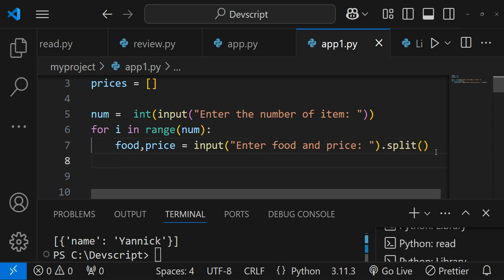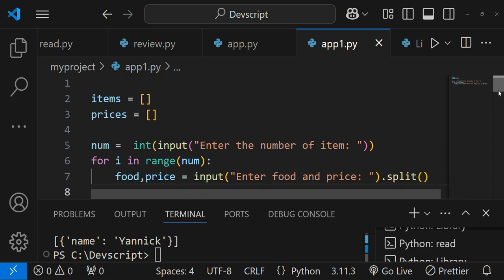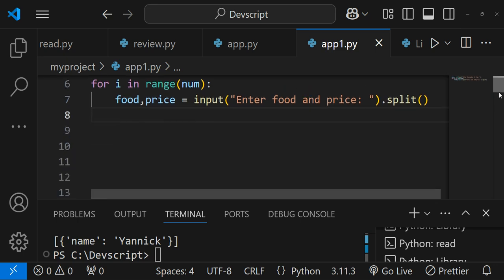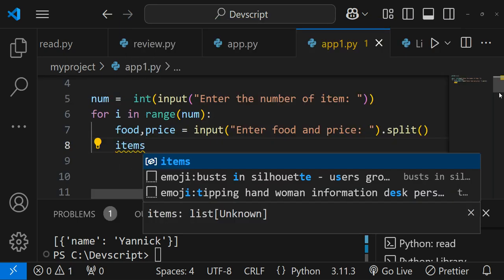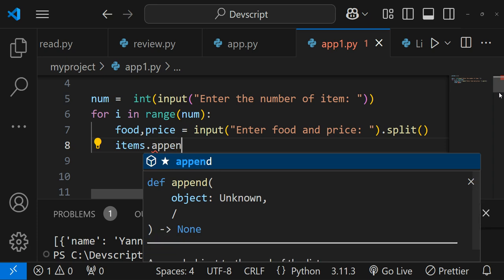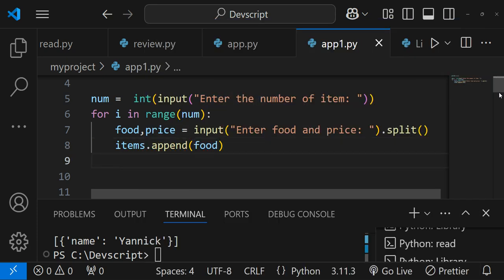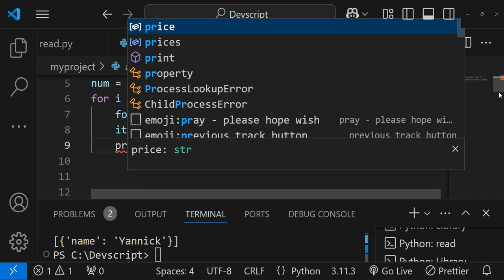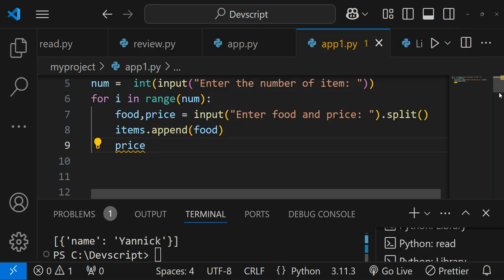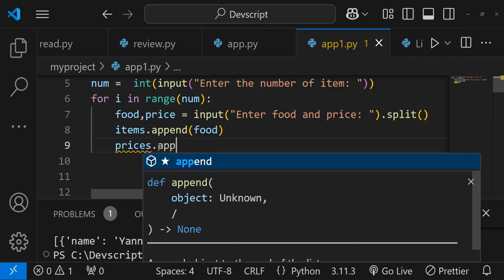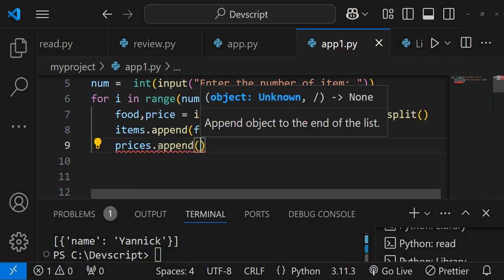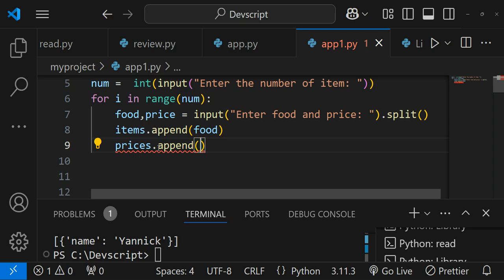So after that, we can call the list to store the item. So item.append food, then price. Is it price or prices? Okay, prices.append price again.